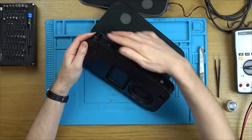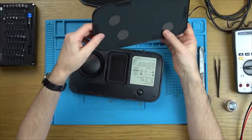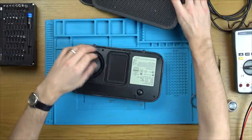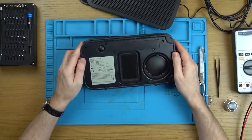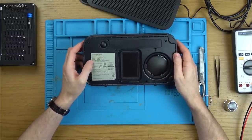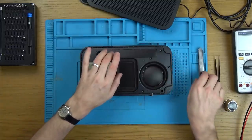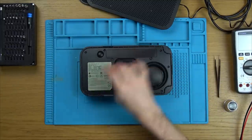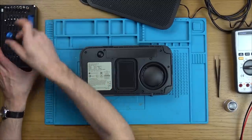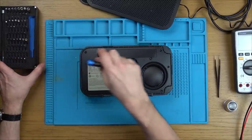There's lots of damage up here — it's been pried open before, so this has definitely been apart before. Model Beoplay A2. I wonder whether these are going to be the batteries — you know, like the vape batteries, the 18650s. I think that's what they are. Would it be a battery issue? If the battery is completely flat, even when you plug it in, maybe it's not going to work?